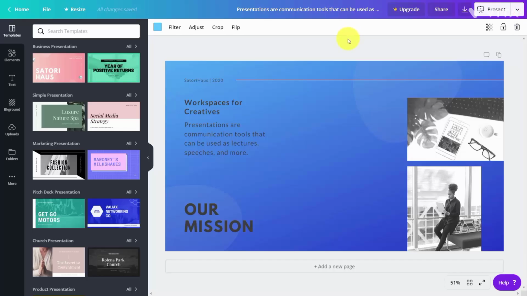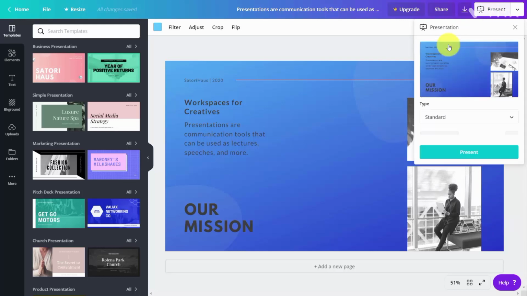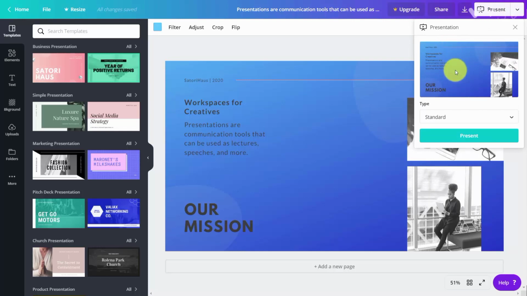Welcome back. Now, one way to output the content is to output it into a presentation. And we can do that by going to this drop-down arrow. And you're going to see that there's going to be a link here for a presentation. What we're going to then do is to click that link. You're then going to see that we can download it into a standard presentation. And we can also output it into a presenter view.